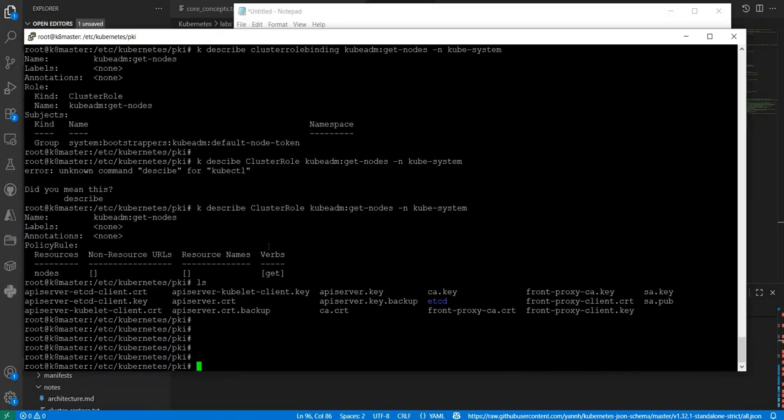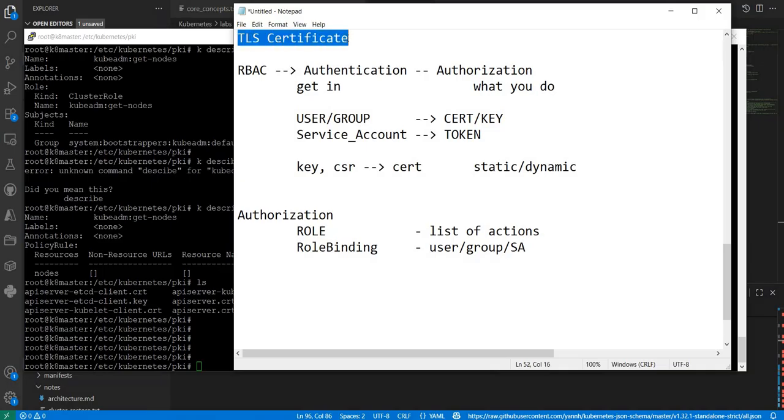There is no magic. The logic it uses behind the scenes is TLS-based certificates, because by default it creates one user kubeconfig file for us, right? And if you need to create that file for another user, we will see that in the next video.